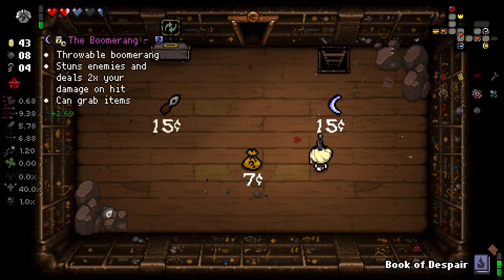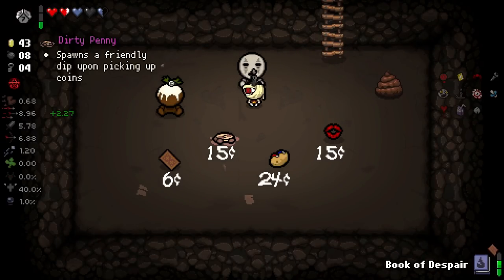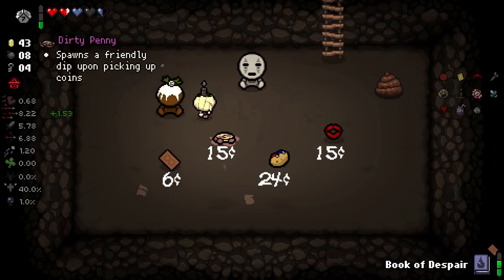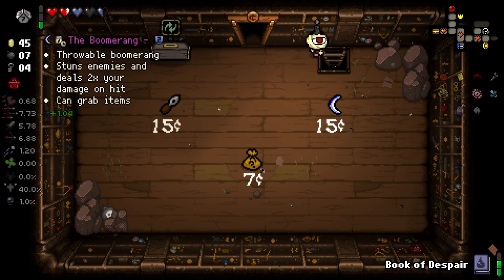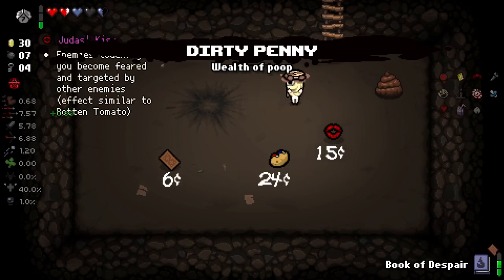Okay, so we do have a reroll machine here, so this has good potential. It's down here what matters, though. Spawn a friendly dip upon picking up a coin. That's really, really good. Like, obscenely good. Do you know what? We have to buy it just because of the setup we've got with Ahead of the Keeper. Like, a trinket of 15 cent normally isn't great, but that's a very good deal.